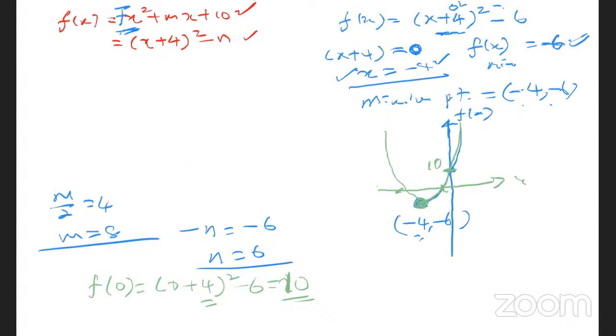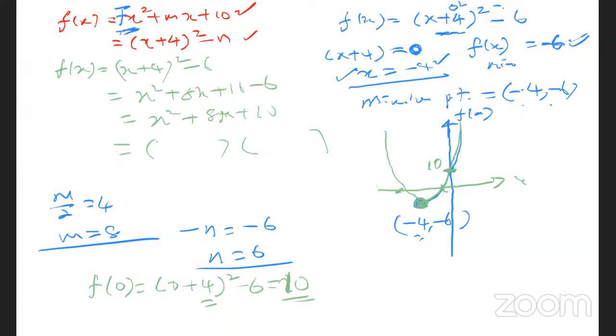Okay. Now this equation, the equation is f(x) equals (x + 4) squared minus 6. So you have to open up: x squared plus 8x plus 16 minus 6, x squared plus 8x plus 10. Can you factorize or not? You cannot factorize because 10 is 1 times 10, 2 times 5. 2 times 5, you cannot get 8. 2 plus 5 is 7 maximum. So you cannot factorize. That means this one is not a whole number. If you want to use minus b plus minus square root of b squared minus 4ac over 2a, you're wasting your time. You know what I mean?